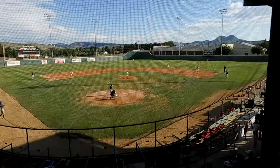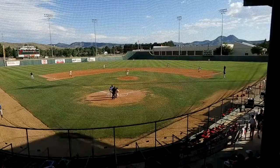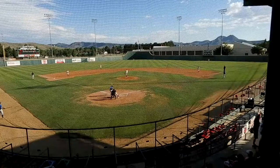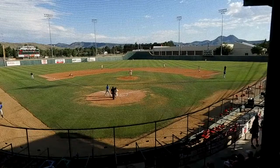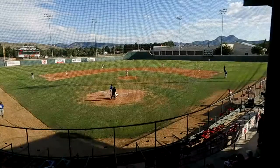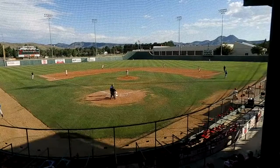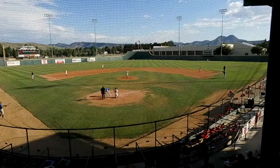White Sands gets the first pitch. That's inside. We'll go over the lineup and how the defense looks for the Cowboys. First for White Sands, you've got Brown leading off, Sayat batting second, Trey Bigford batting third, Hardy batting fourth, Watts batting fifth, Dave Beverly batting sixth, Jacob batting seventh, Alex Blair batting eighth, and Young on the mound.